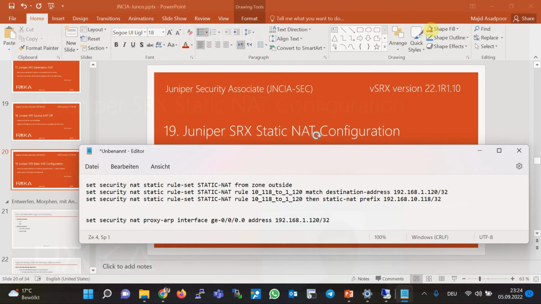As I have explained earlier, static NAT is bi-directional. To see bi-directional capability of static NAT, we send a traffic from inside zone with the source IP address of 10.118 to the internet, for example, to the Google website and destination port 80. We expect that the source IP address will be translated to what is configured in static NAT and not to what is configured in source NAT.